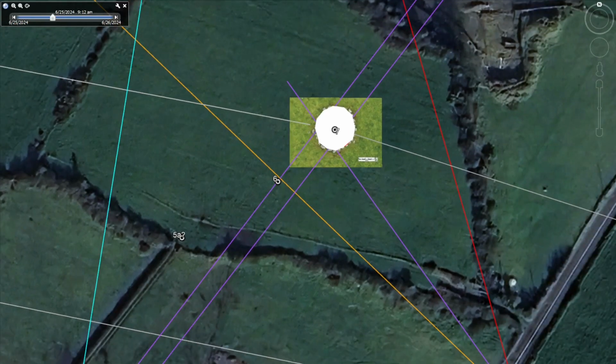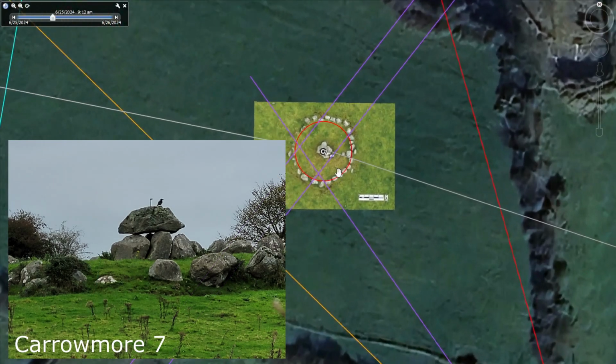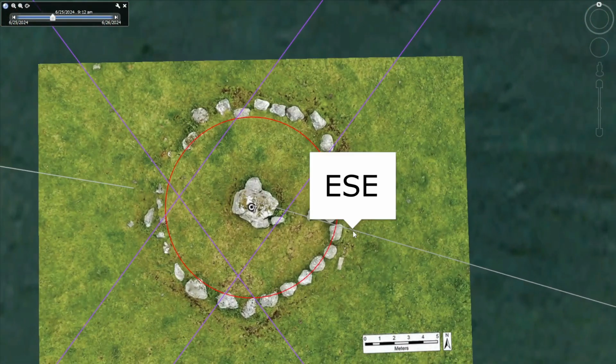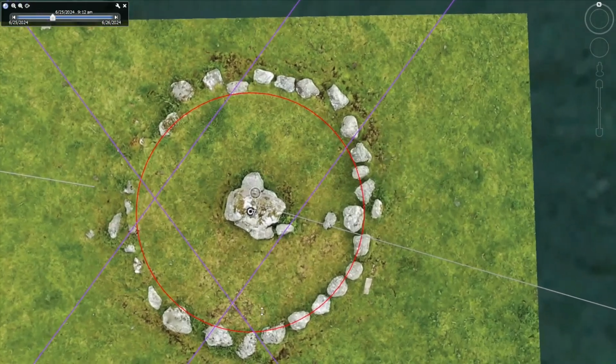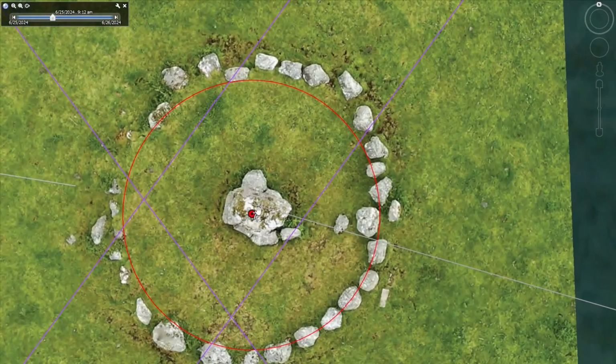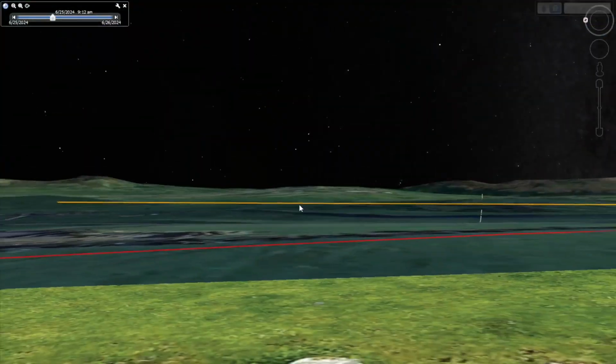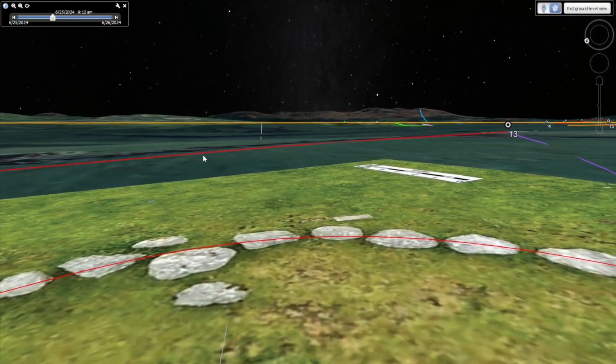So returning to Site 7, the orientation that's given for this chamber is east-southeast. Looking at the capstone and some of the other placement, I am taking a baseline estimate of a position about 1/16 of a year south of the equinox position. That's somewhere in the line of 22 to 23 days before the spring equinox or after the fall equinox. And that would be for the sun rising. It would be out toward this horizon.